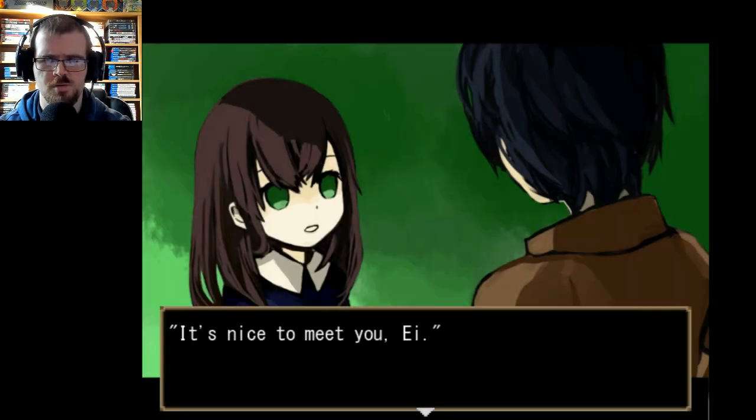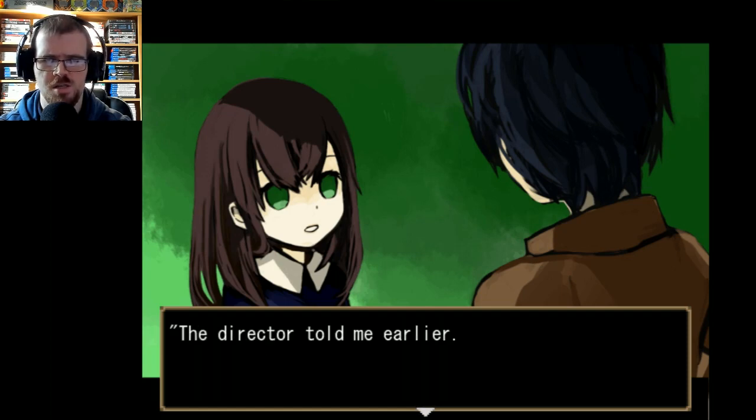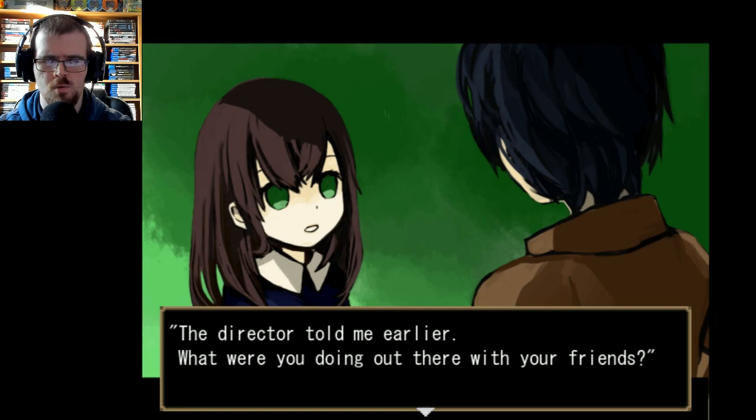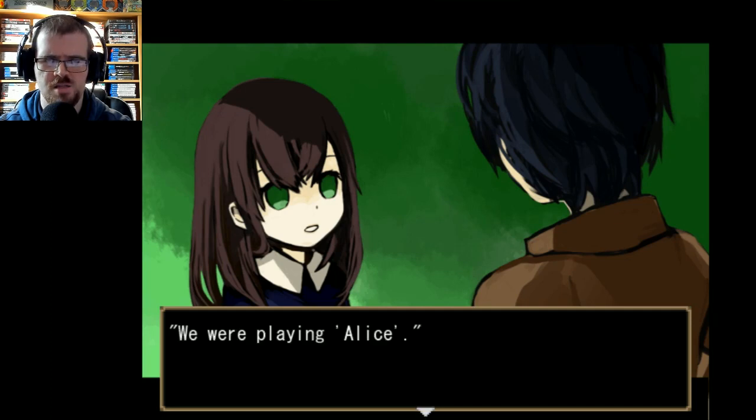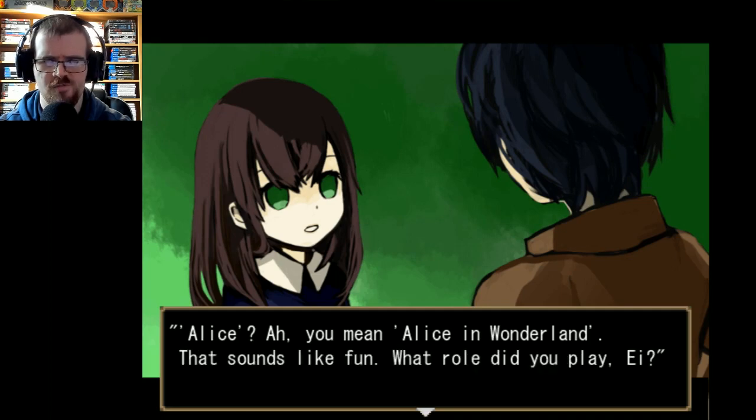It's nice to meet you, Ei. Hello, how do you know my name? The director told me earlier. What were you doing out there with your friends? We were playing Alice. Alice? Ah, you mean Alice in Wonderland. That sounds like fun. What role did you play, Ei?